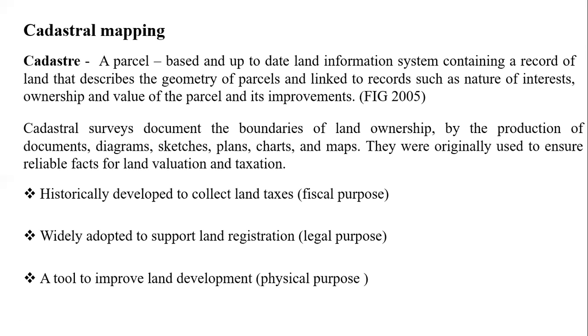So let us come to the cadastral survey. In cadastral survey they use cadastral mapping. In cadastral survey, there is documentation of boundaries of land ownership. So in our agriculture aspect, who is the owner? The farmer is the owner, so the farmer's record will be there in that mapping, by production of documents.